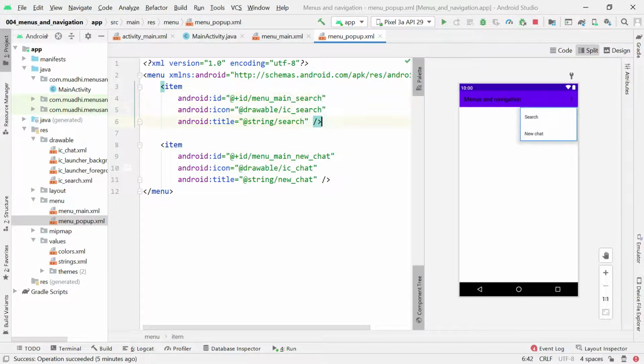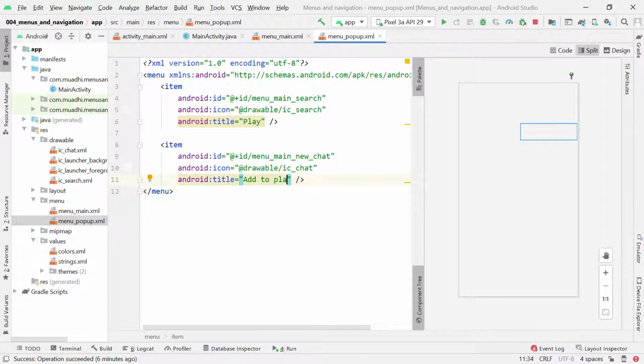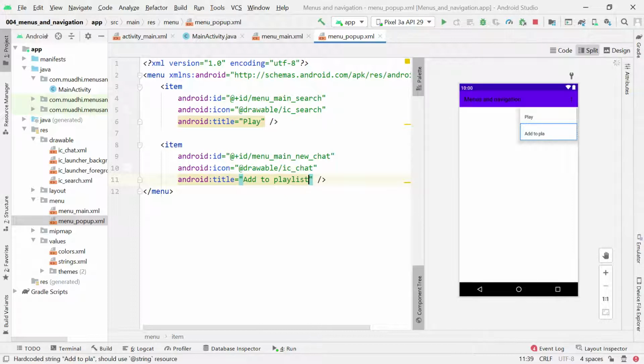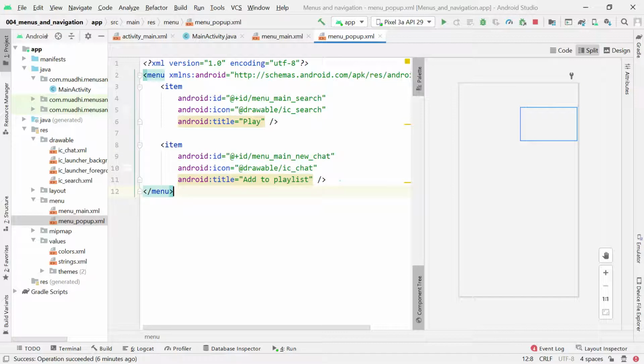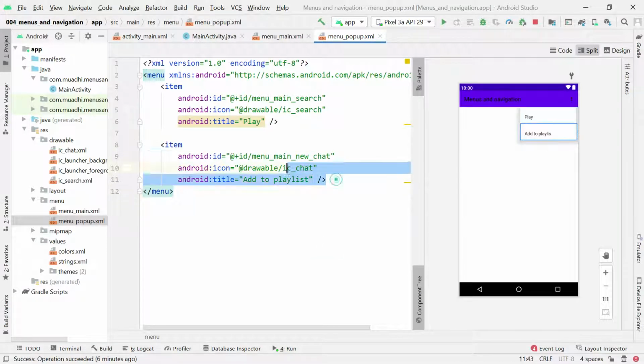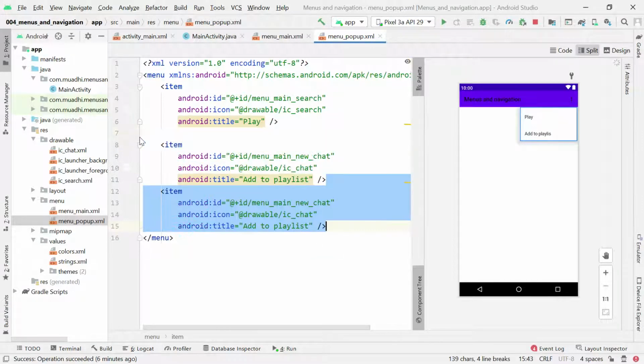And just change the options. So for example, you can say play, add to playlist.